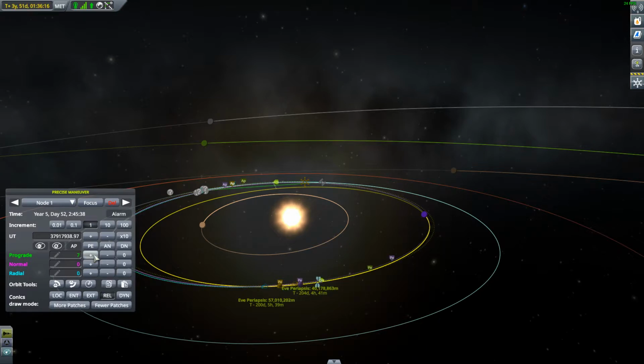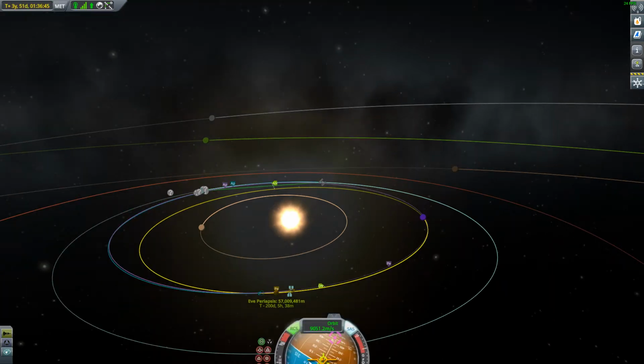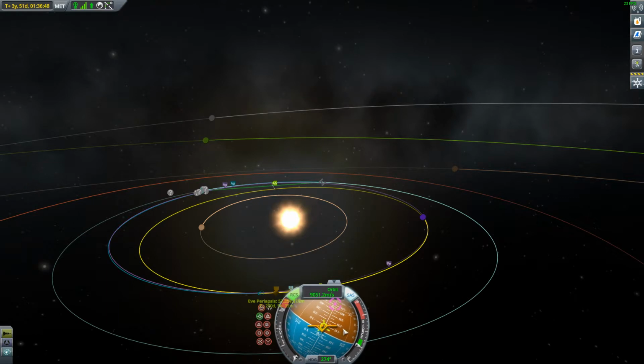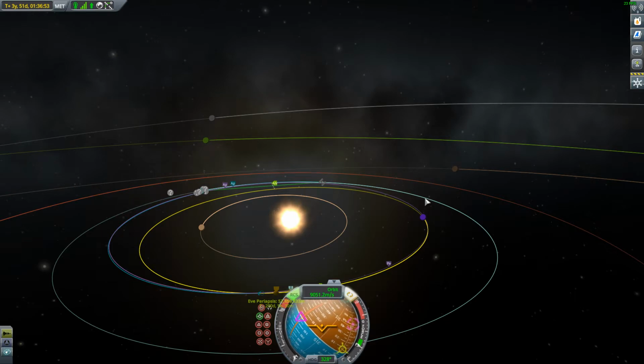Okay, so that's the sweet spot. You get a little bit of prograde, and then what about a little bit of radial here? Anti-radial then? Well, that's not working. Looks like it's not helping. So, okay, that's fine. We can still do a tiny prograde burn here. That will help. Alright, monopropellant is still okay.